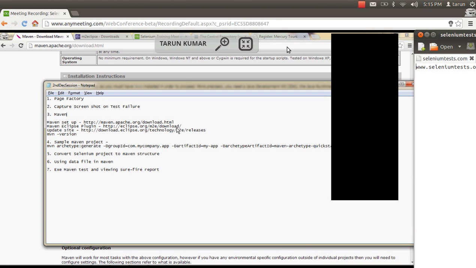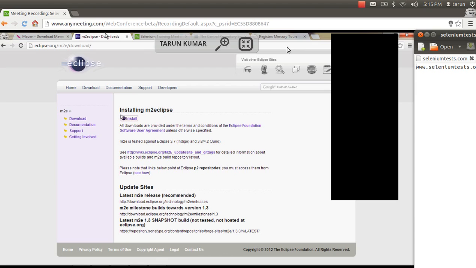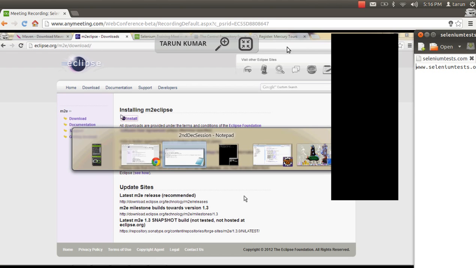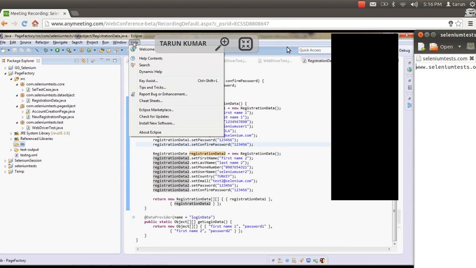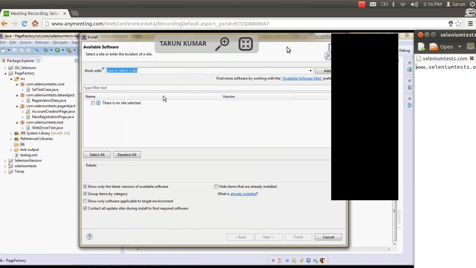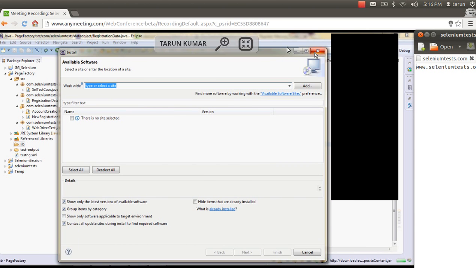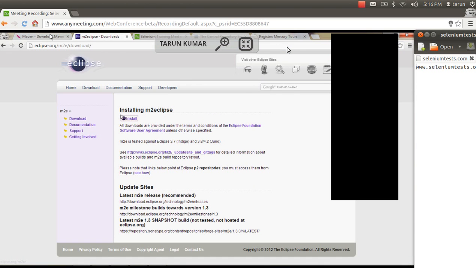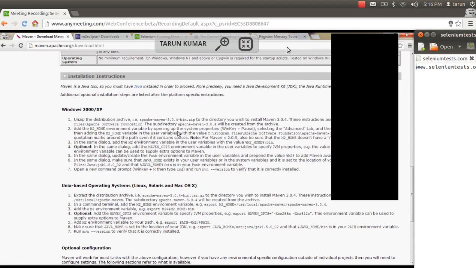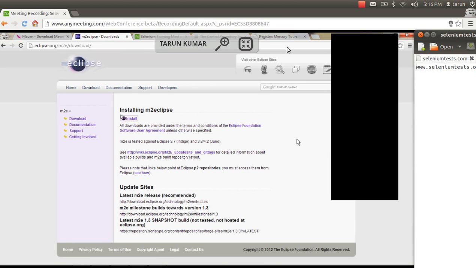Okay, so this was about how you can set up Maven, and how you can use Maven in Eclipse. With Eclipse, you have a plugin called M2 Eclipse, which is available here. It has something called an update site URL. This can be used in Eclipse to get the M2 Eclipse plugin. How you do this: just copy this URL and go to Eclipse, and you have something called software update here. Install new software here. Paste this URL here. It will fetch all the required packages, just say next, and you will get the M2 Eclipse plugin. I have already installed it so that it saves time for us. So two things: set up Maven by downloading it from the Maven project and setting it up on Windows or Unix, and then get the M2 Eclipse plugin so we can work with Maven projects in Eclipse.